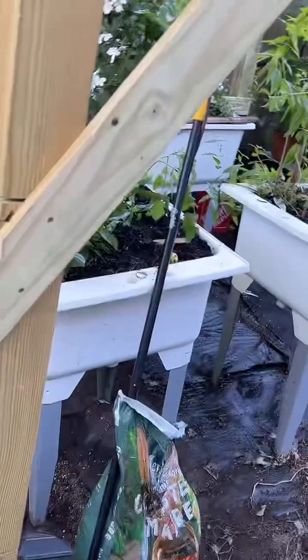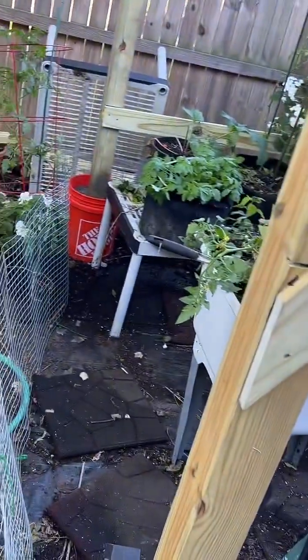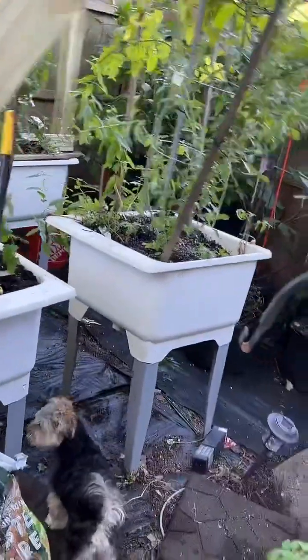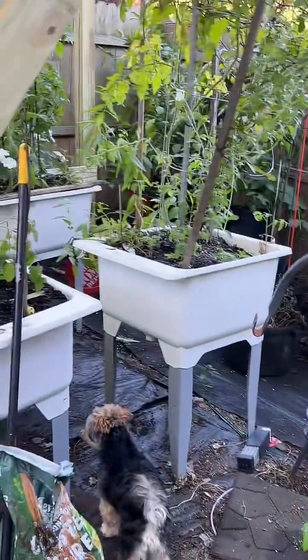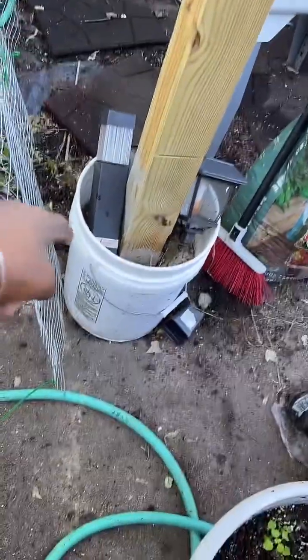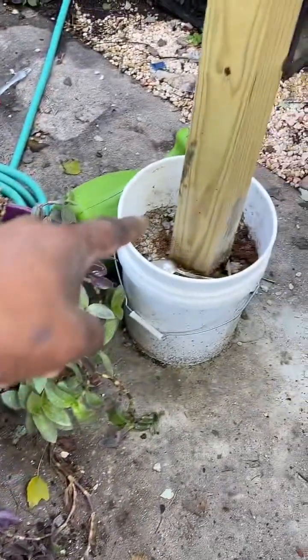So I'm in Washington, D.C., and I have a townhouse. Right now, I don't want to dig anything. So what I did was use buckets with cement inside of them to build my greenhouse.